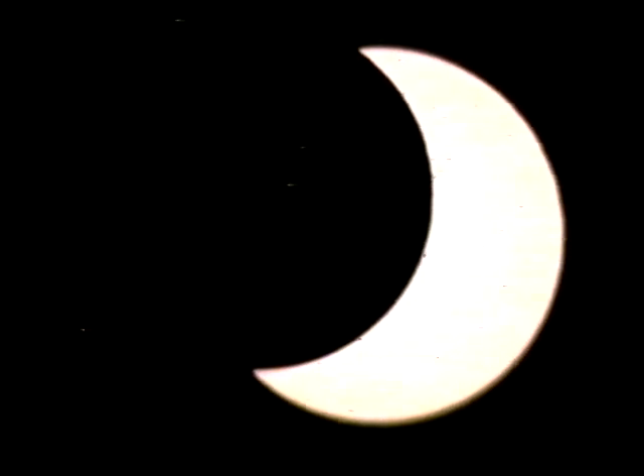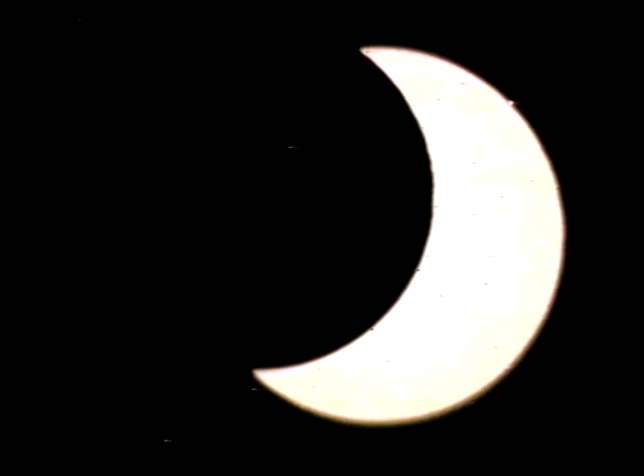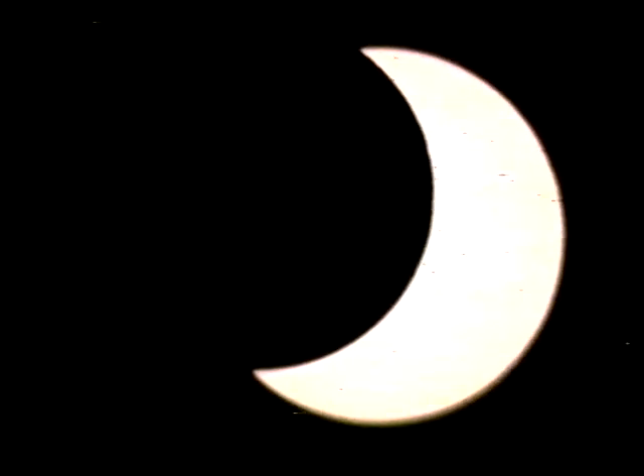But as you watch the moon and watch as we progress, you'll see that it's quite noticeable. The crescent of the sun is going to become more and more thin. It's going to become narrower and narrower as time goes on until we get to the annulus. And of course that's going to be quite spectacular here in just a moment.